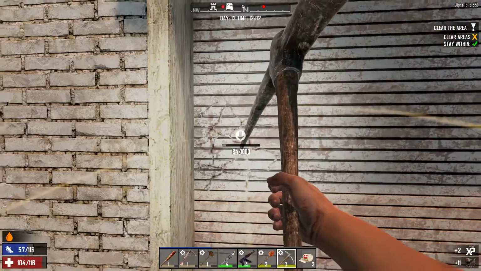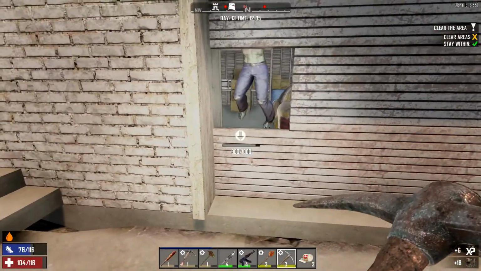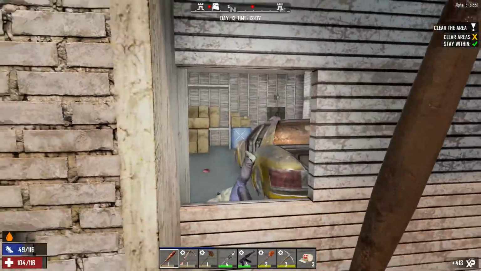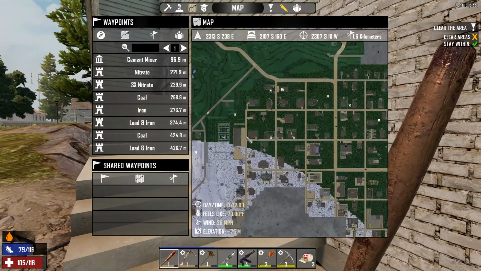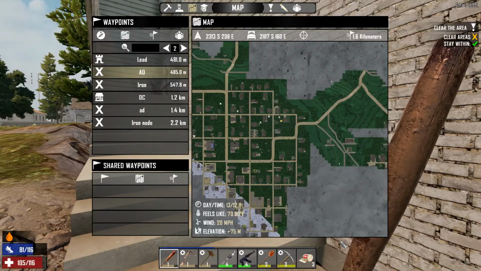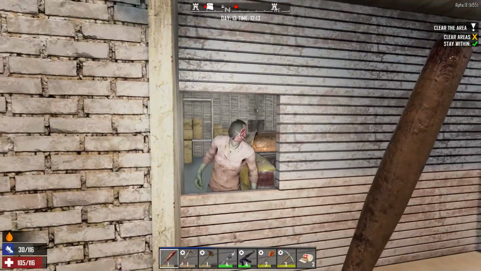I'm seeing some red dots moving fast. Oops, hello. There you go. Where is the airdrop? Oops, there you go. Airdrop over there. Am I alone? Airdrop. Save. I have a lot of waypoints and... Why did I miss?